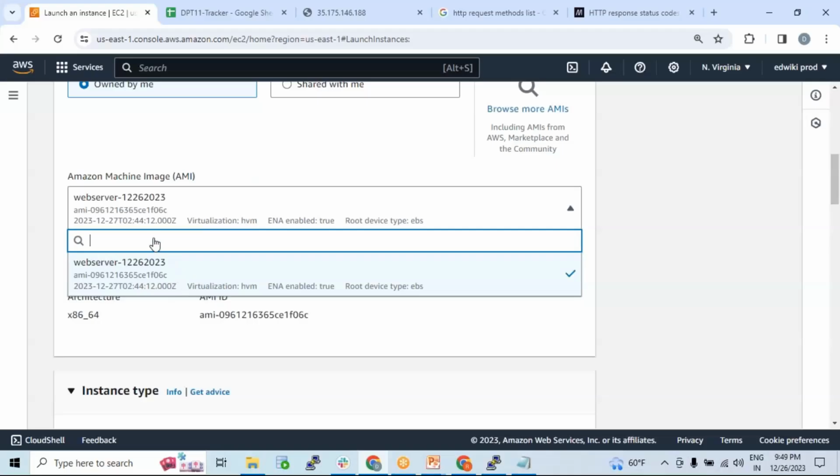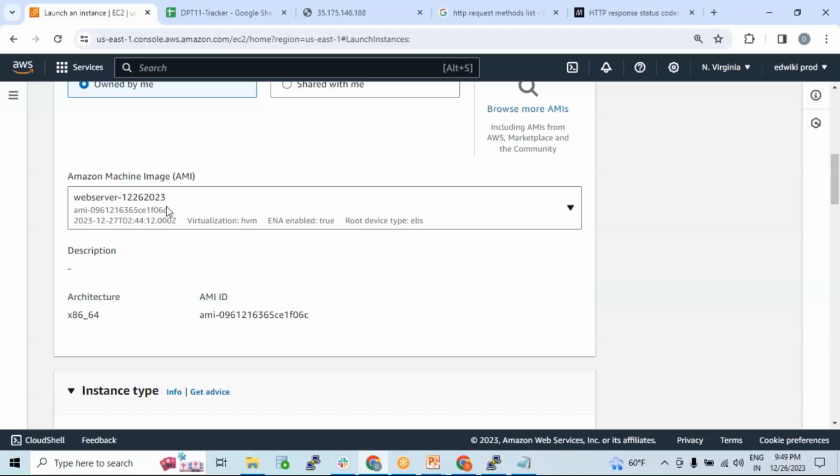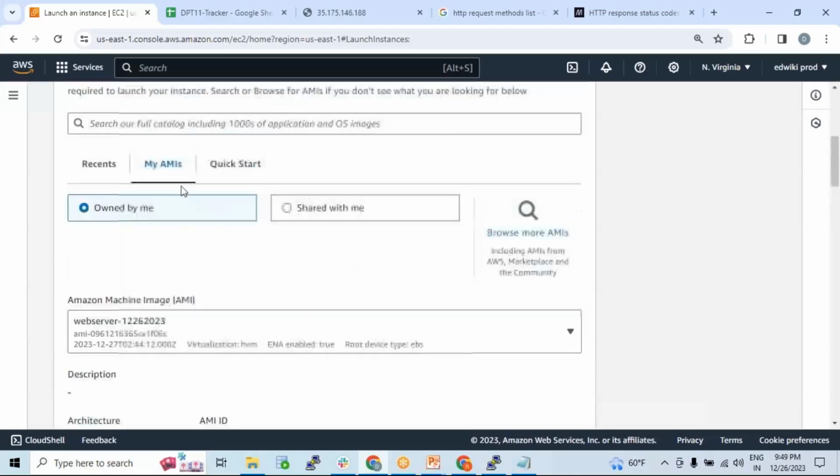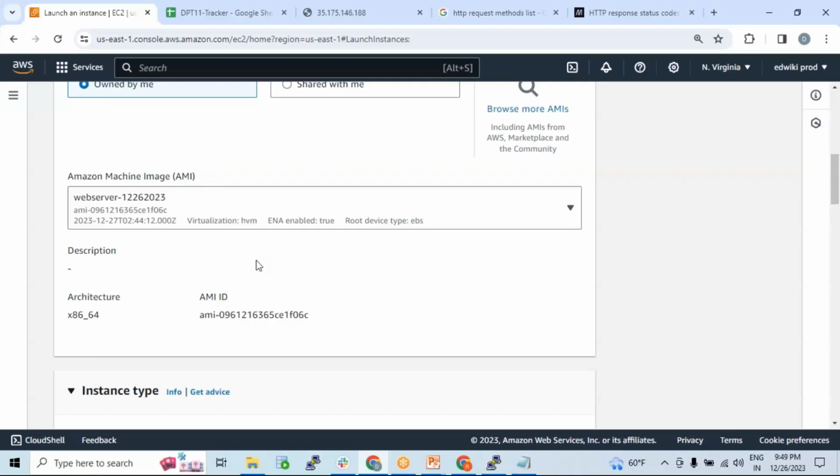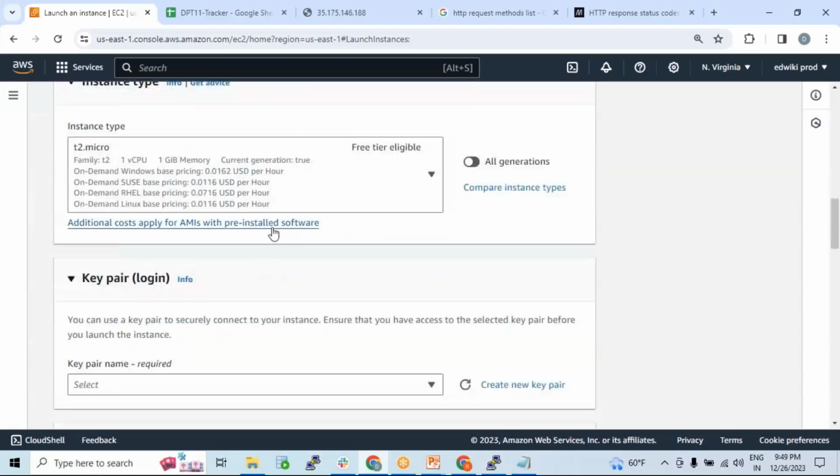This is the customized AMI which has all the installations and configurations of your EC2 server. All those configurations are now part of this AMI. So all your Apache configuration and any other customizations will be back in place. That's how your root will be recovered back into the same state. So take this My AMI section, this is the AMI, and that's it. The rest of the information is as usual.